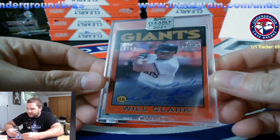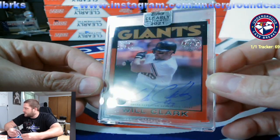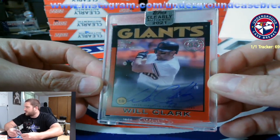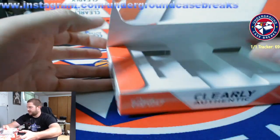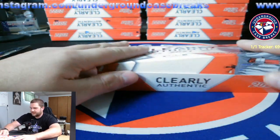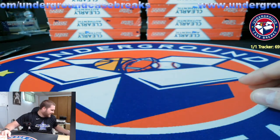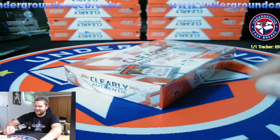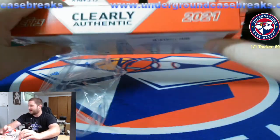Cool card here, though. Number to 50, Will Clark. Will Thrill, 19 out of 50. Aubrey Huff makes Canseco look like a saint. Oh, I don't want to go there, Finn. I don't even want to touch on that subject when he's all jacked up. Yeah, he gets all jacked up beyond there talking wild. Not even talking about the other guy.